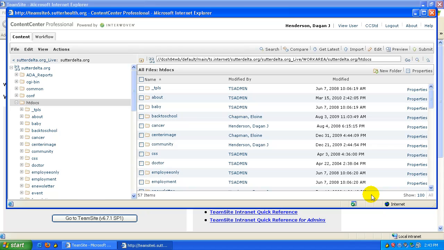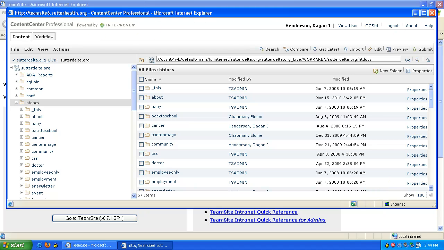A common problem is to have a session open from months ago with an expired password, and if that is the case, you will have all sorts of problems that you just can't figure out. So if you have not just logged into TeamSite this session, make sure that you log out and log back in so that you can rule out any password expiration problems. Now that you've done that, let's go ahead and create a new file.